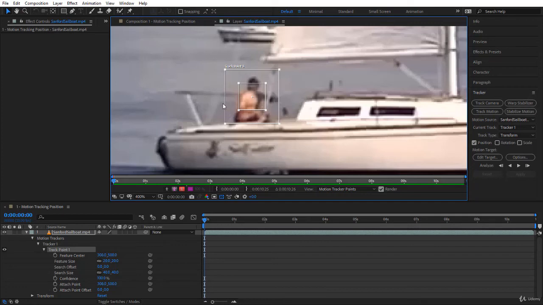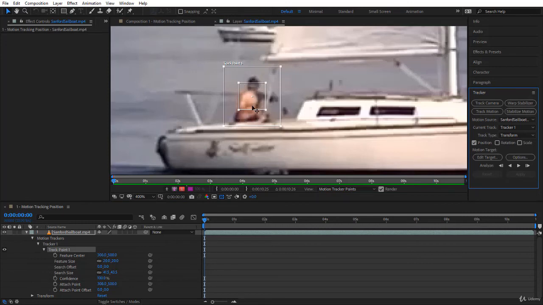First of all, you focus on the search region. Make sure the search region is big enough to always include whatever you want to track. Then you focus on the feature region. This is what you want to track. You can just move it like this. I prefer to do that. And readjust the search region.